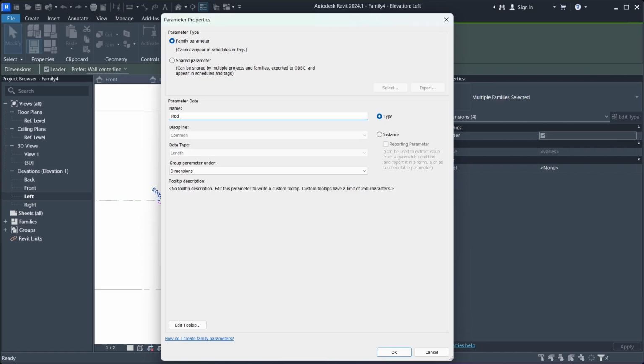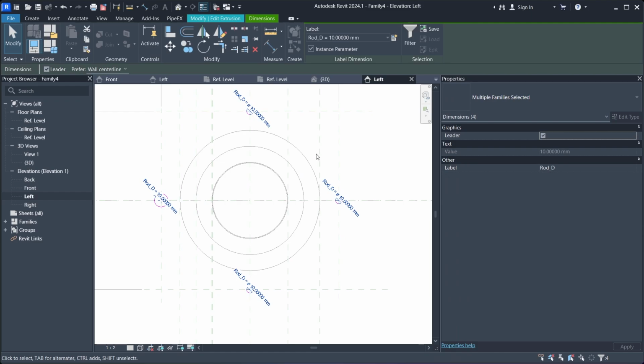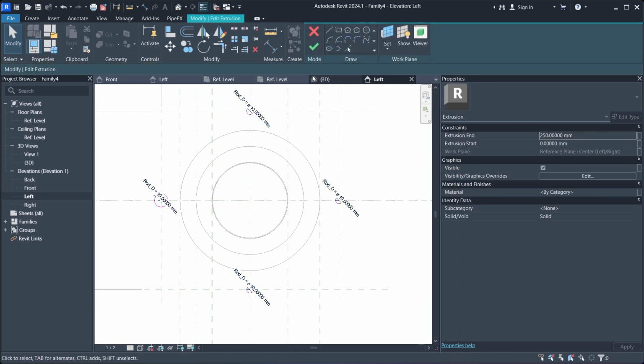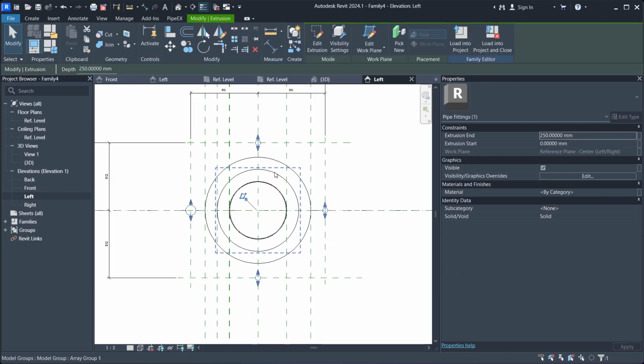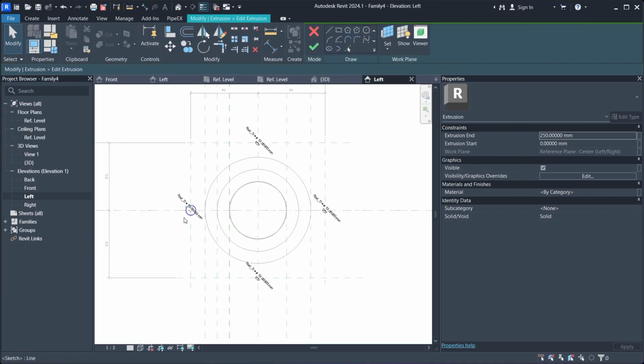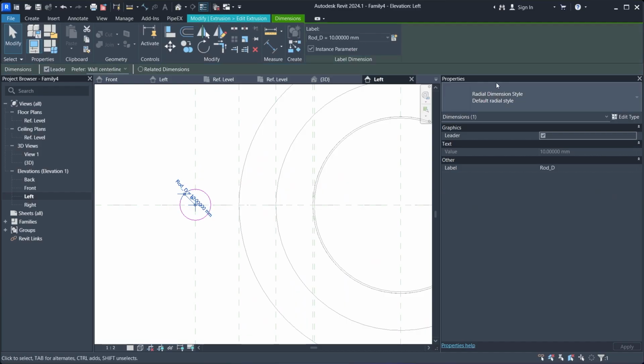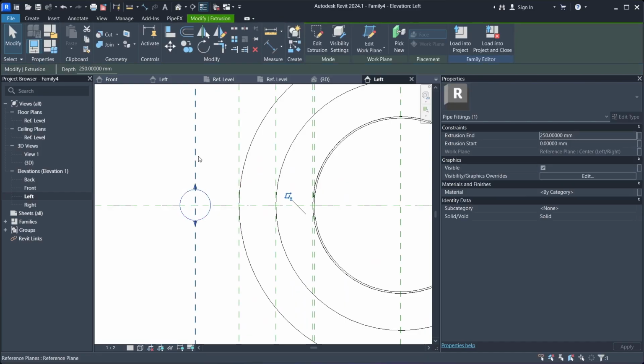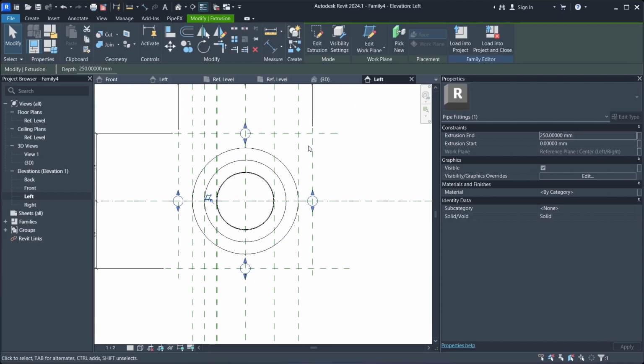Here I'll create a new parameter. We'll call it rod underline D. Make it instance. Right, like this. And then we'll confirm. Oh, wait a second, something happened here. Yes, because it's not diameter. Fine, yes. Great.